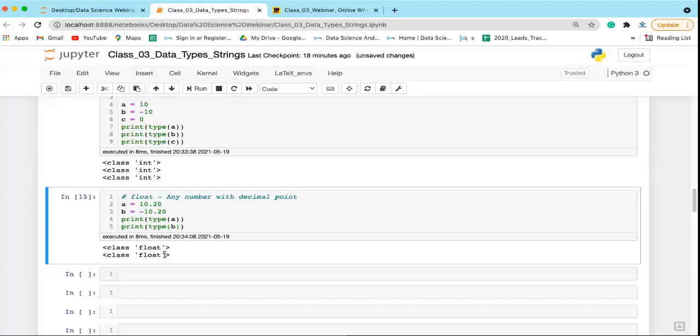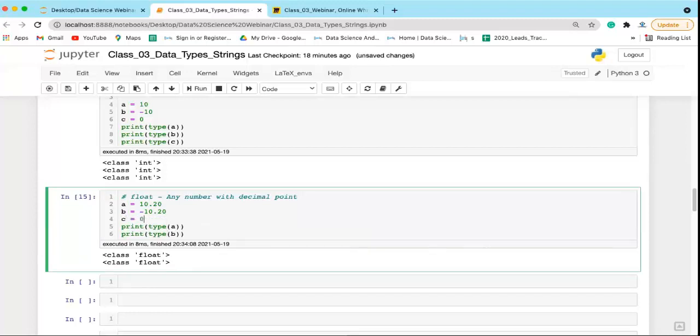Data type are different compared to V language. V language means I don't understand V language. Here type is a function to identify data type. Yeah, type is a function, built-in function, which gives you the data type or what kind of object it is. It is not correct to say data type. It is correct to say what kind of object it is. 0.0 will also be float. Okay, so if you write c is equal to 0.0, this will also be float.